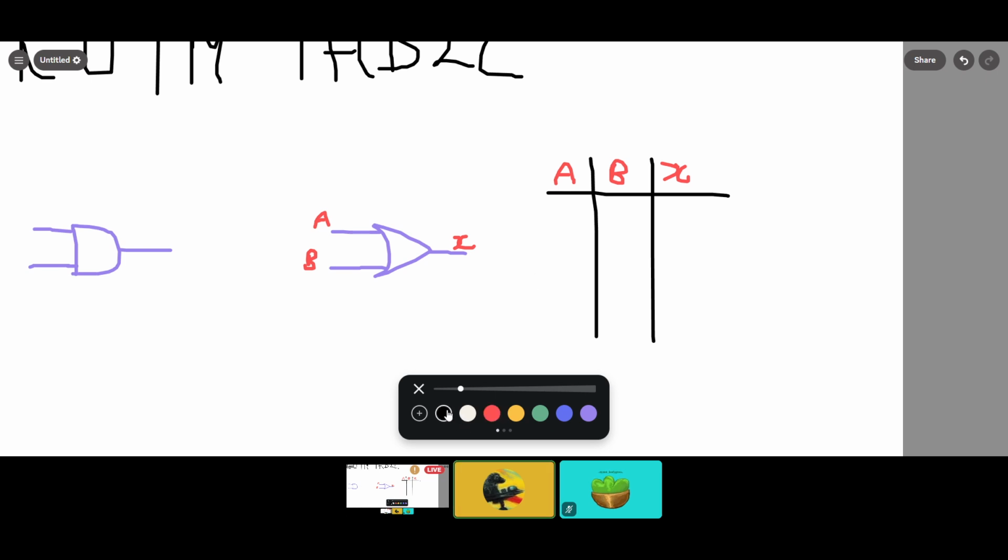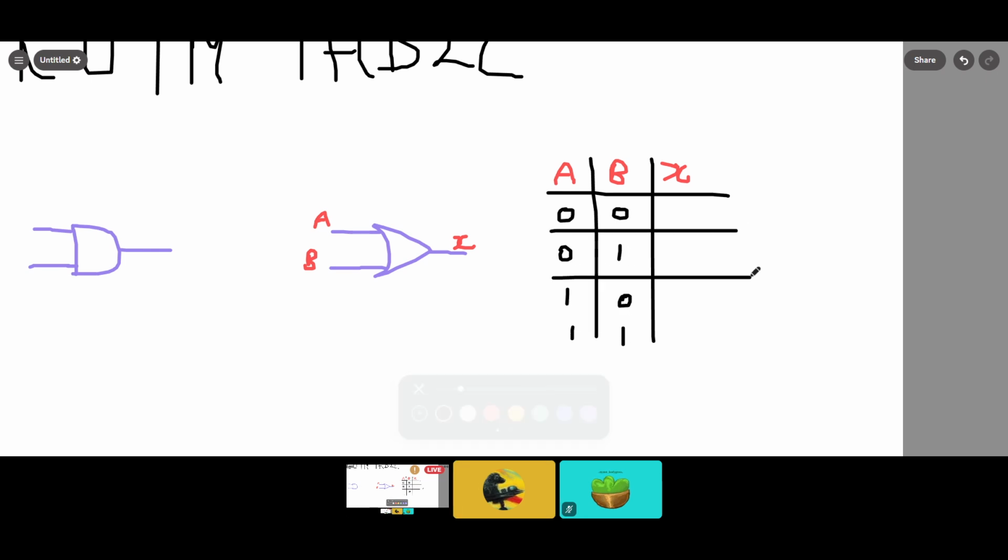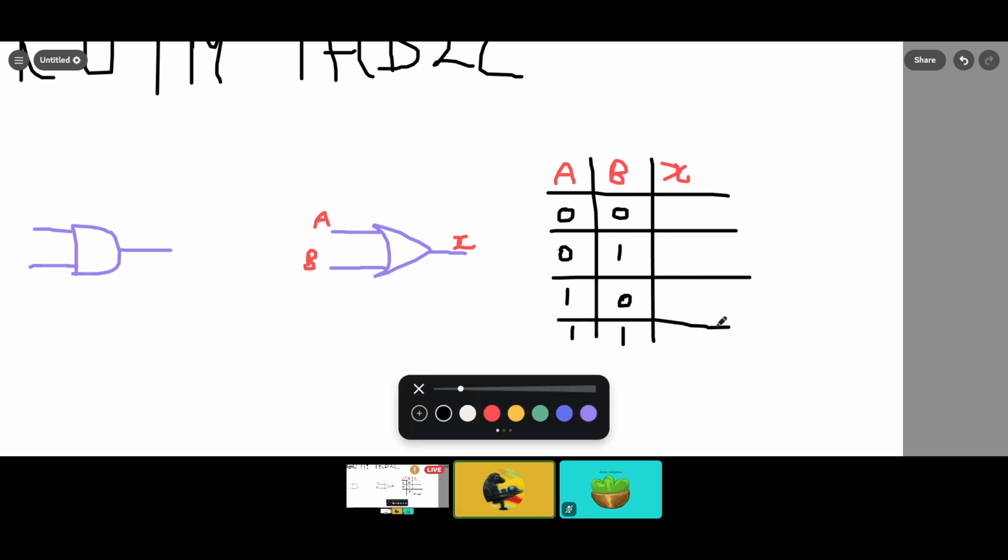We already know that the first step is to put down every single configuration of ones and zeros for the two inputs A and B. So let's do that. So 0, 0, 0, 1, 1, 0, 1, 1. And that's all possible configurations. Then we need to write out the behavior, or how the output will be for this case, or for this case, or for this case.